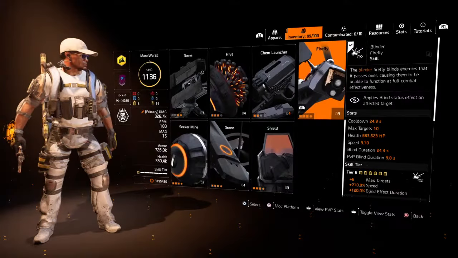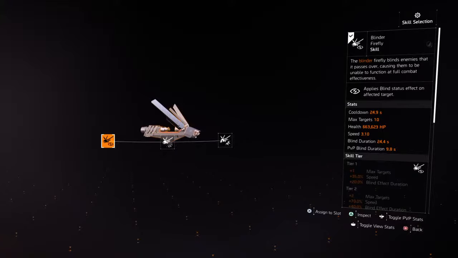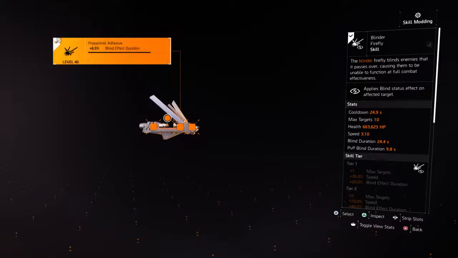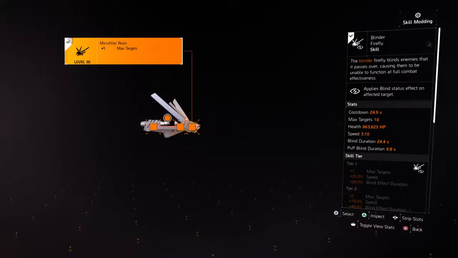Next skill we use is a Firefly Blinder, cooldown 24.9 seconds, max targets 10, health 663,000, speed 3.10, blind duration 24.4 seconds, and PvP blind duration 9.8 seconds. Let's look at mods. The first mod has 6.7% skill haste. Second mod has 6.5% blind effect duration. And third mod has +1 max targets.